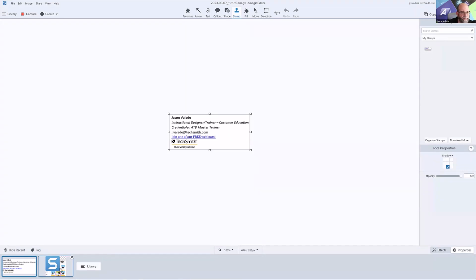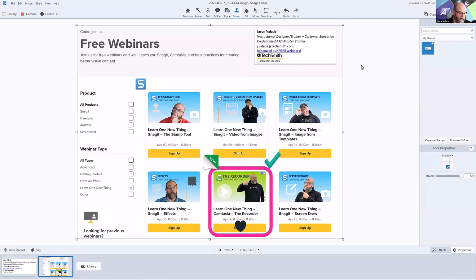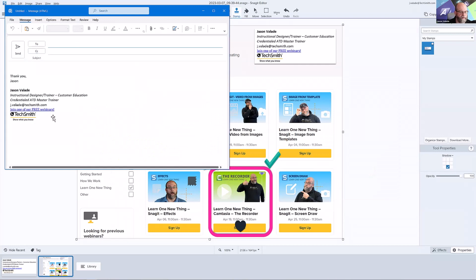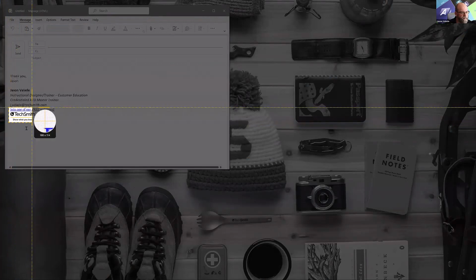So if I go back to my image that I was adjusting earlier, I can now take an image, whatever one I wanted to share, use my contact information and just add it, almost like a little business card that I've added to my image at the top so that contact information is there and available. It's not clickable, but it does give you a quick glance at my contact information. So the way I did that was simply pulling up an email, which happened to be a new email where I had my signature available. I used Snagit to grab that image, just like this.